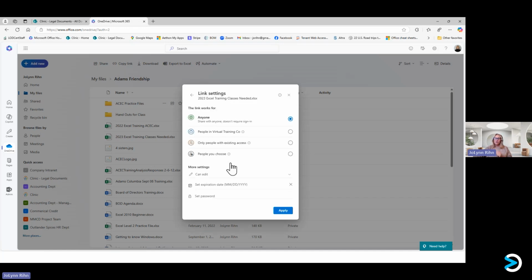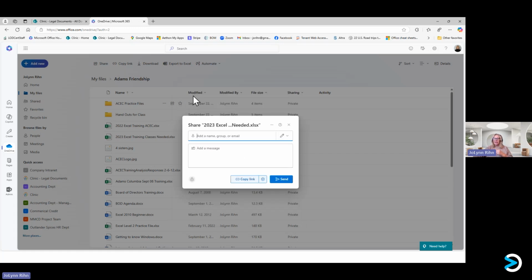Link Settings takes you into another window with more security capabilities where I could actually say people within my organization can have access to this, or people that I choose. I also can do the settings for can they edit or is this view only? I can put an expiration date on the file so they can only access it for the next 2 days. And I could put a password on it, because if the link gets shared and they don't have the password, they won't be able to get into it. So we do have extra security that you can go into.